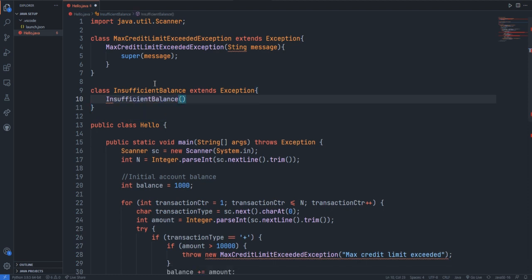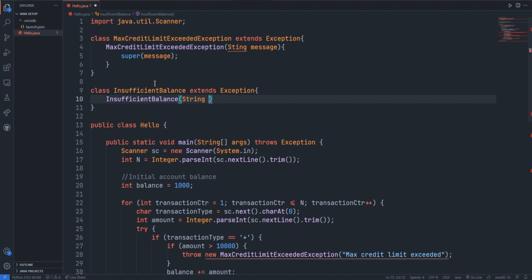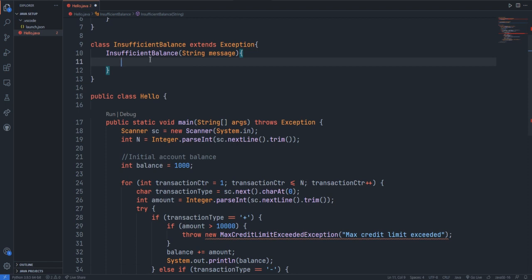This insufficient balance also has the parameter message, which is passed here. So this should also have the super functionality of the Exception class, so we are just passing it.